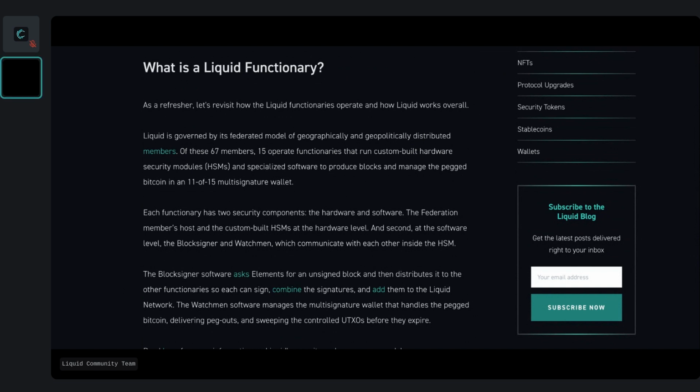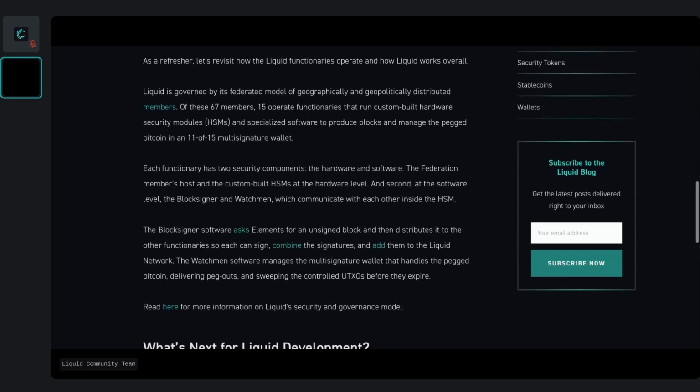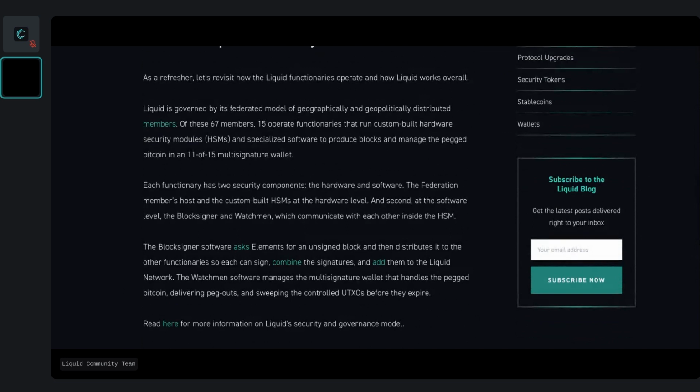It has an elements full node because that's where all the liquid transactions happen, and where the blocks are produced and everything. That is what used to be open source up until now.